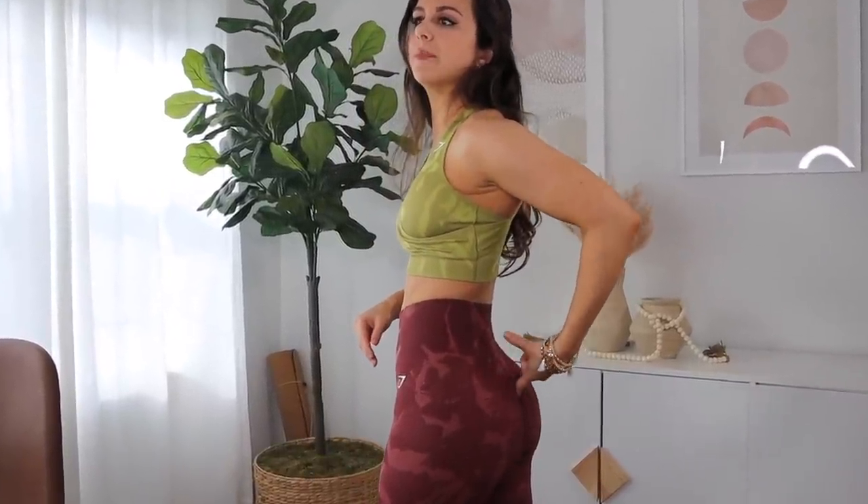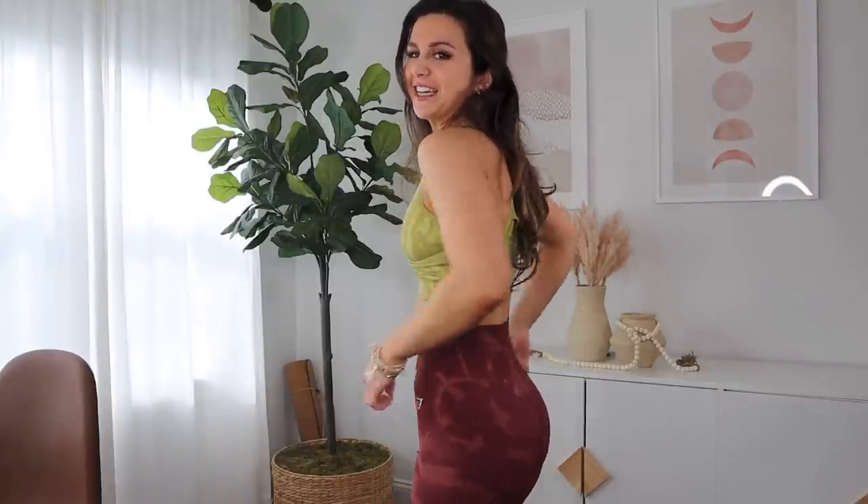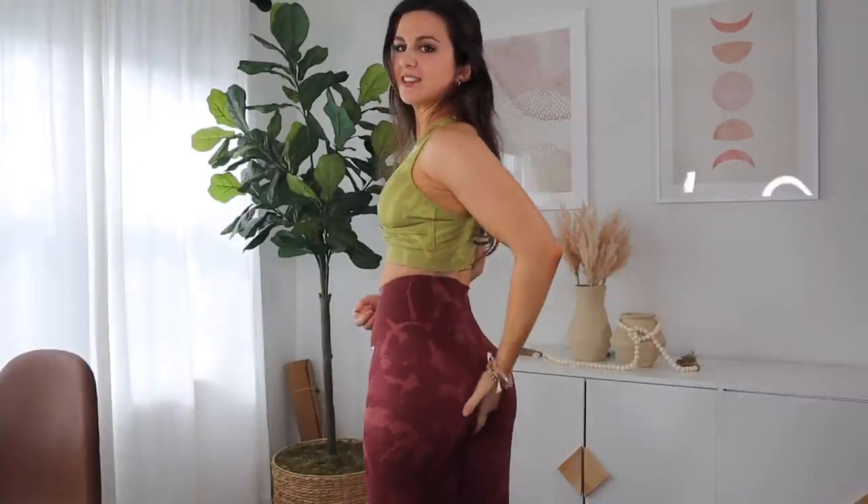We need a new scrunch though. It's officially too far up above my crack in the back — I think it's because I've been really good at hiking up my leggings to get that suction. I have a low butt crack, which is why I need a scrunch butt, but it's just a little too high for me. It's almost on my lower back. If they could just shift it around a bit, I wouldn't be mad if they experimented with new scrunches — but the camo has been and still remains my ride or die legging.